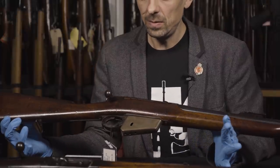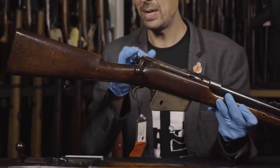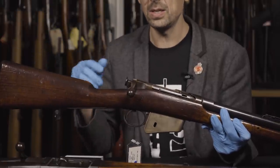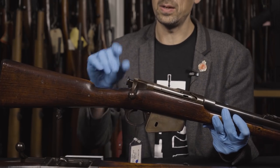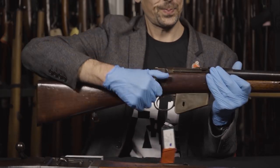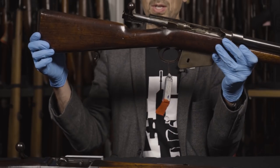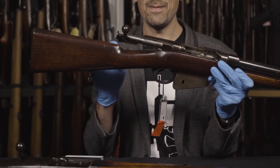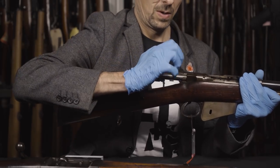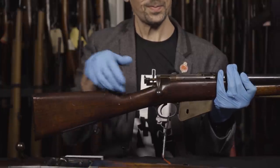Looking at the first pattern rifle — the Improved Lee, the .45 calibre one — starting at the back we have quite a recognisable cocking piece and bolt handle arrangement if you know your Lee-Metfords and early Service Lees. That did change later, but it's interesting that this feature is carried over. In terms of how it operates, it's exactly the same as the Lees — pull up the bolt handle, pull to the rear. It's got the same lugs that the Lee-Enfield and Lee-Metford have. The cocking piece shape is very similar indeed. Cocks on closing, just like the later rifles — so far, identical to the Lee-Metford. The bolt of course is bigger and chunkier because it's a larger calibre.